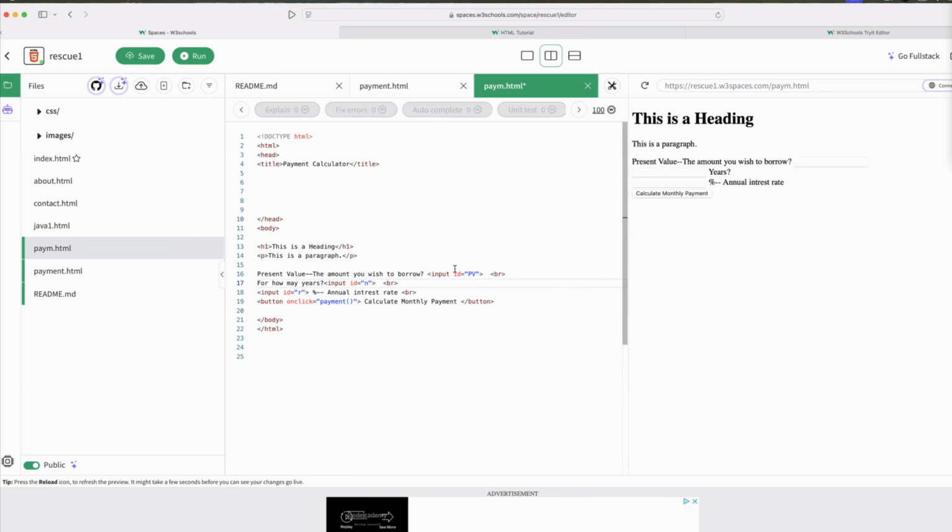Okay. Now I actually use these screen inputs like PV, like N, and like R. Let's see. And what is your annual, gotta spell right, interest rate? Okay. And I'll get rid of this one here because I don't need that. All right. And let's run it. And now it says how much you wish to borrow, what's your annual interest rate, and what happened to the other one for how many years? Oh, how much do you wish to borrow? Oh, it's all there. What?